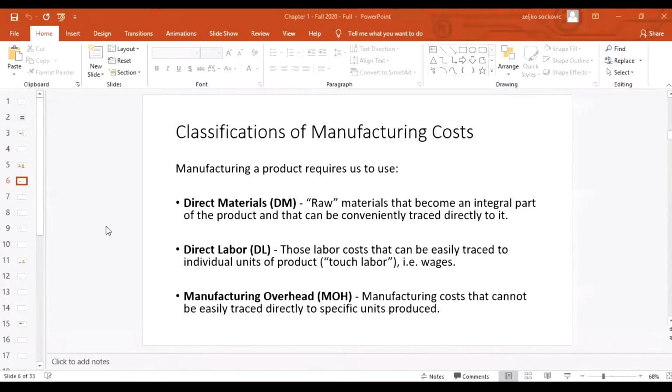So if you make 100 pairs of shoes or 500 pairs of shoes, maybe your electric bill will go a little bit up because you use an additional machine to make those 400 shoes. So clearly your bill will go up. But the point is, is it important for you? Well, of course it's always important, but is it easy for you, and is it relevant for you, to trace each cent of that electric bill to each one of those pairs of shoes? Most likely not. So that's the point. It's not the main part of this product, right?